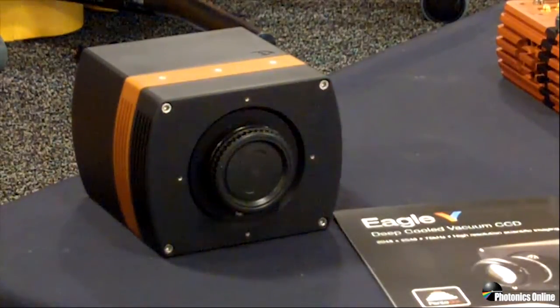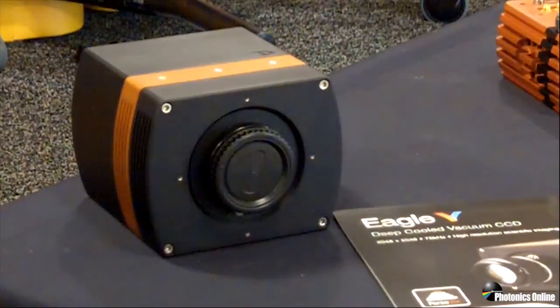What we're finding is it has extremely low dark current — giving one electron every 16 minutes. It offers dual readout modes and we like to think of it as best in class. Compared to some of the other companies in the market, we're offering some of the best technical specifications and performance of this particular sensor. We're pretty happy about it, and we've got this camera now in full production and we're welcoming any demos.